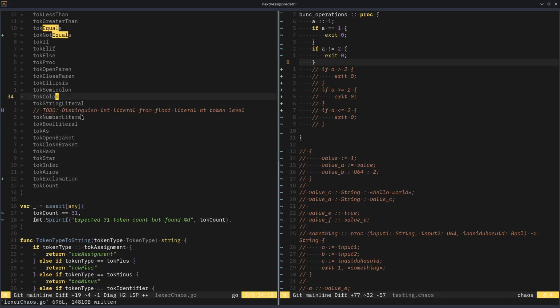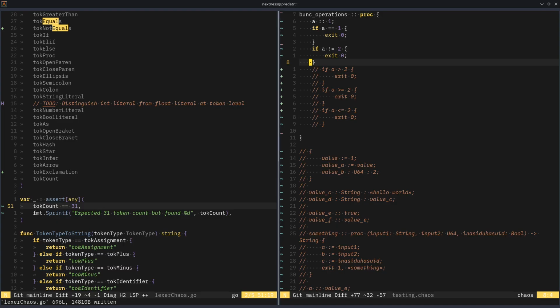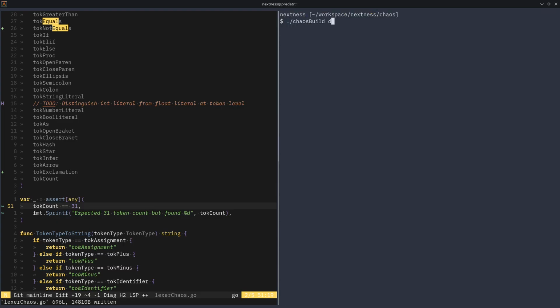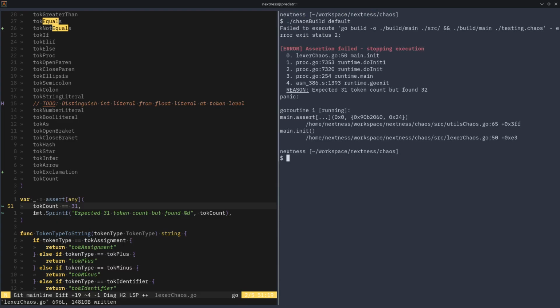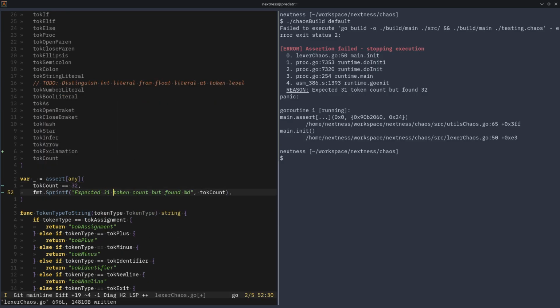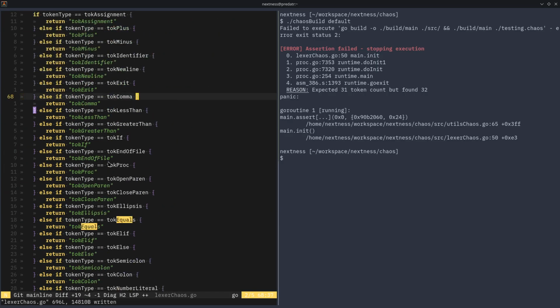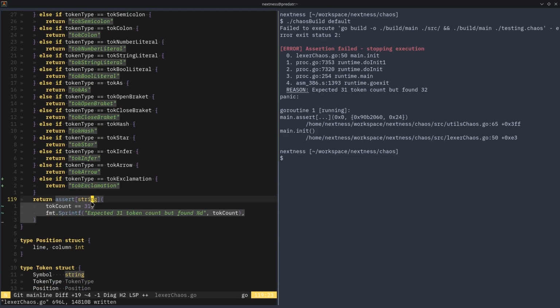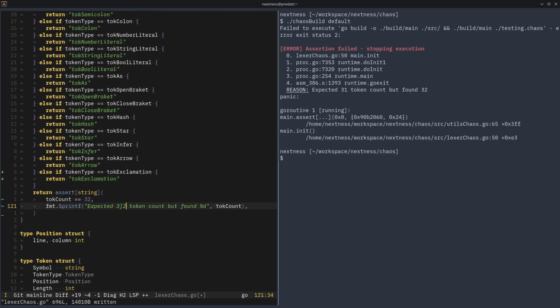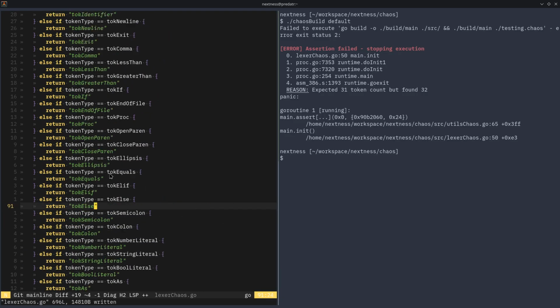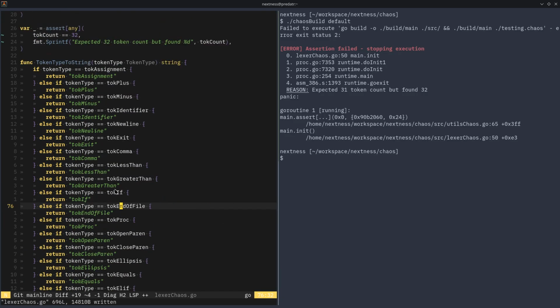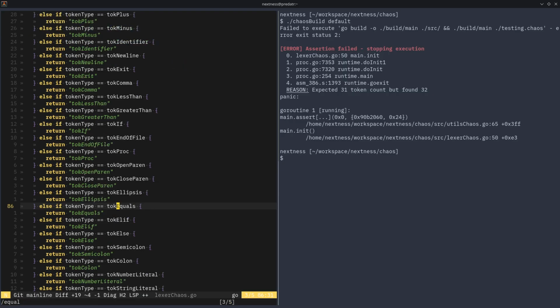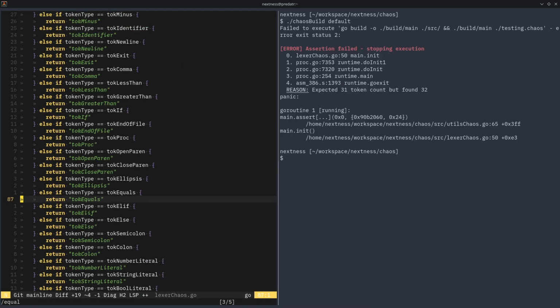And the nice thing is that I can show you again what happens. I can run this, it will fail because I don't have 32 defined in here. So I can do that in here, and then I can do the same thing in here. So here should be 32 and here should be 32. And again, Go sucks, that's why I need to do it like that. Where is this? So this right here. So this is not equals.